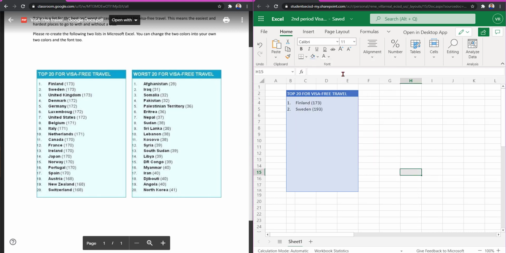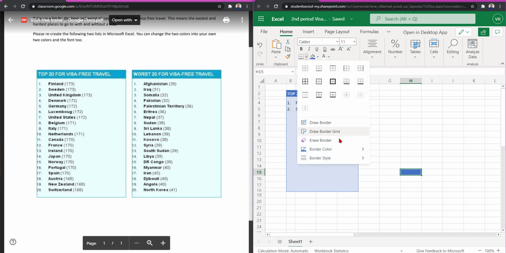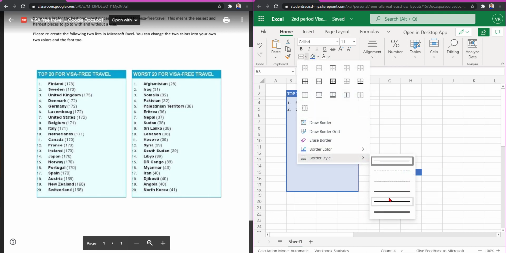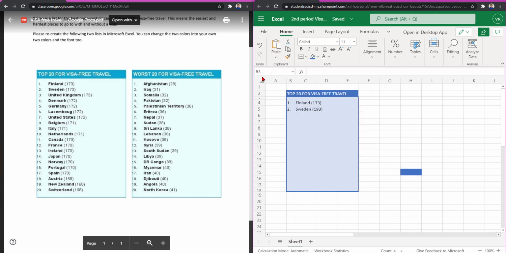And I'm going to go back to the color I had and border color. Hopefully this all sticks. Oh yeah, it is thicker. There we go. But let me just undo and try it again. There we go. That one looks like it might be a little too thick, so you might need to go with this border style, which would probably be better. But that one's okay if you choose that one.